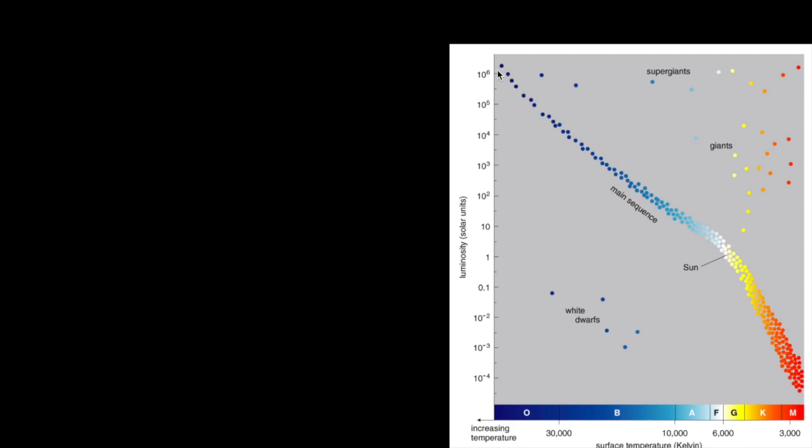We have some very, very hot, bright O stars, which we don't actually see really any of those. They're not common, but we do start seeing a lot more B stars and A stars, and you can actually see that this main sequence here has a bit of a thickness to it. We're going to talk about that just a little bit more later, but while stars are on the main sequence, they do actually get just a little bit brighter and rise up on the main sequence just a little bit. And you can see that there are a lot more M stars, which are much cooler, than there are O, B, and A stars. Very hot stars.